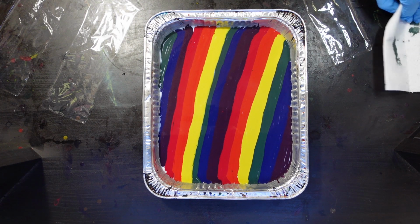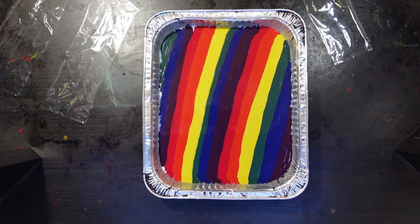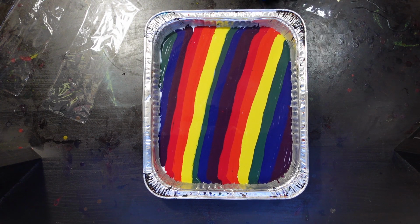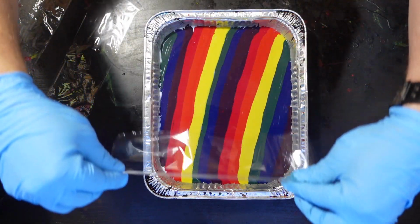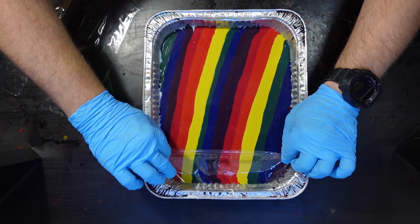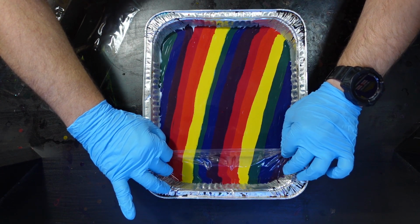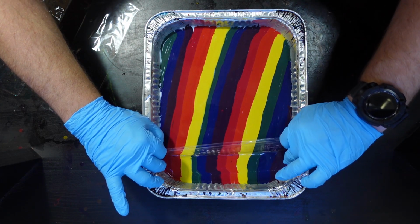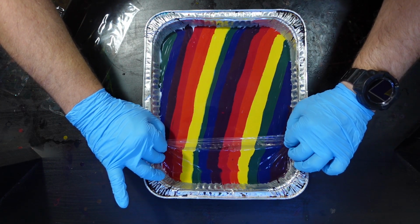Okay, I've got my plastic wrap. Let's get this party started. So I'm just going to take my strip of plastic wrap, touch it down right there. Make sure to get good contact everywhere, all the way across.